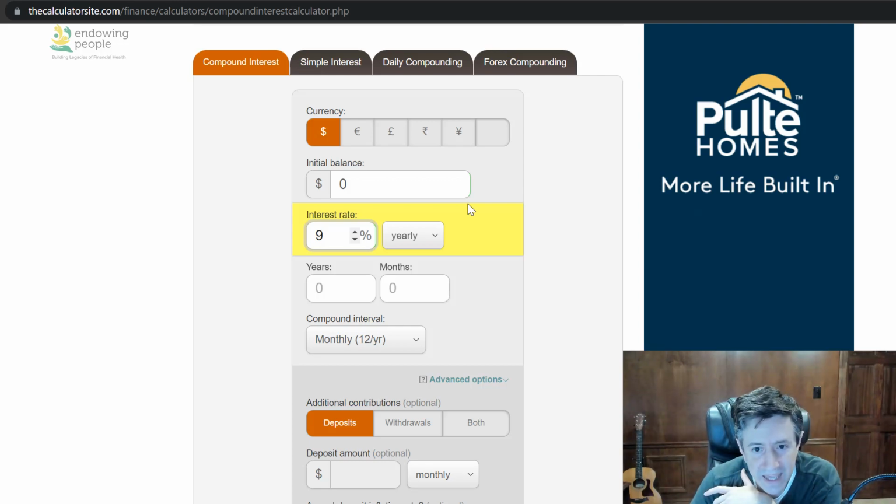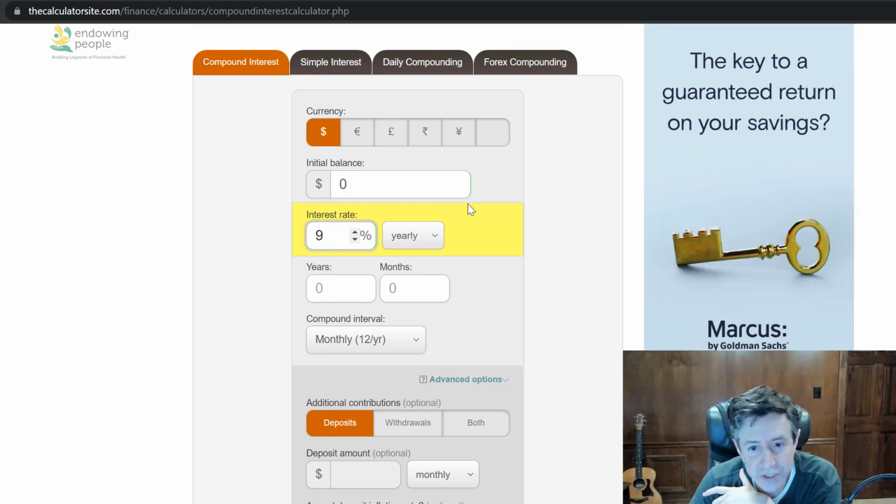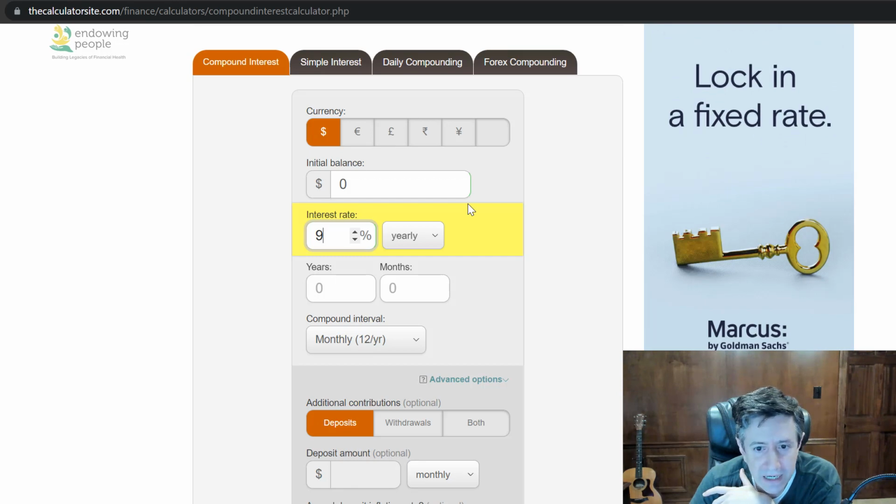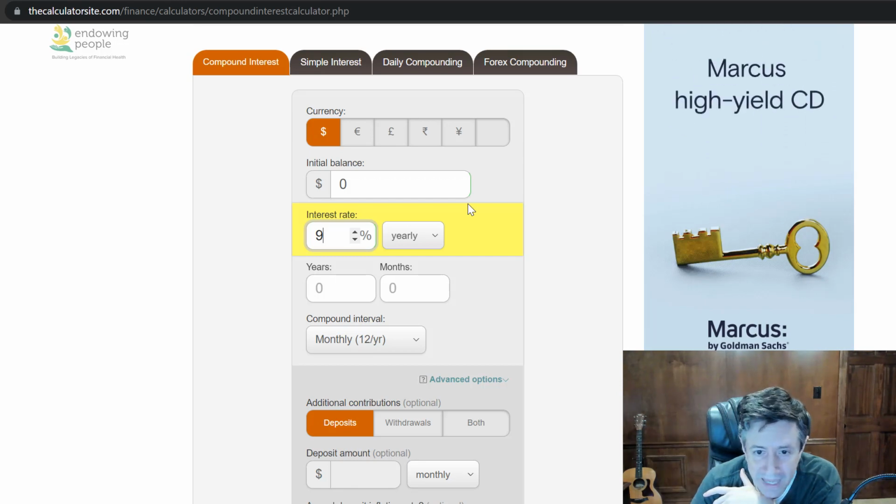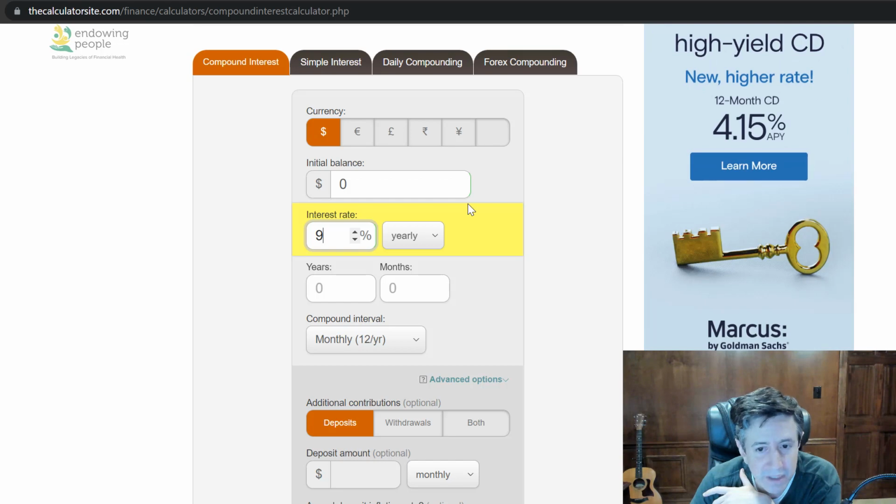Now, the interest rate that I choose for this is a huge variable, but over the last 100 years or so, the average return from the stock market, when I say the stock market, what I mean is the S&P 500 stock market index. Don't worry about any of that stuff, but in general, you can expect about 9% per year. Now, the past is no guarantee of the future. It might be much less than that. It might be much more.